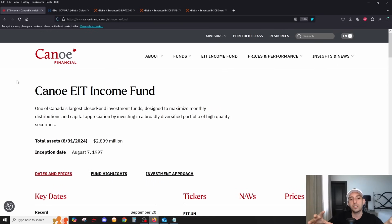I wouldn't say this is covered calls, I don't even think they do covered calls on this. It's leveraged 20%, but it's not a covered call strategy. This is more of a growth strategy. So this is a unique one where it could be a growth and an income ETF at the same time. But performance is really, really good. Yields about 9.5% now, I believe.